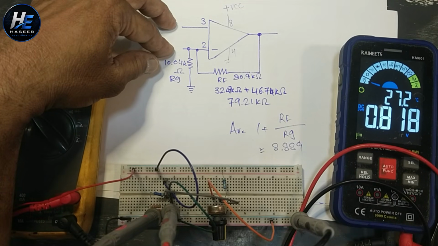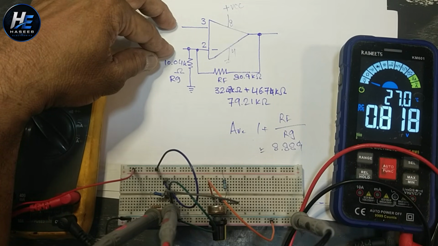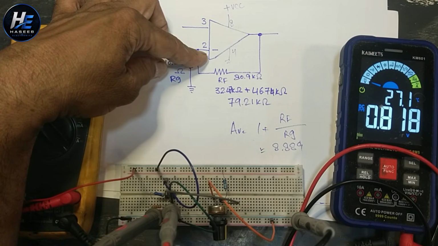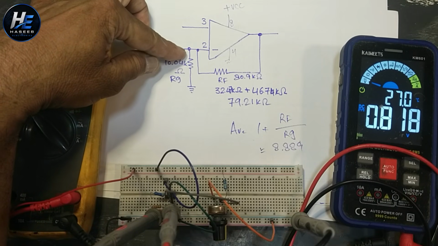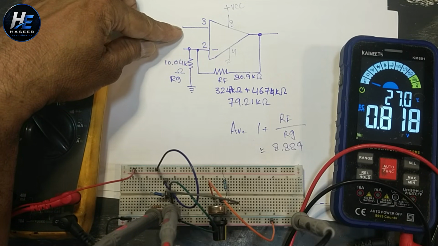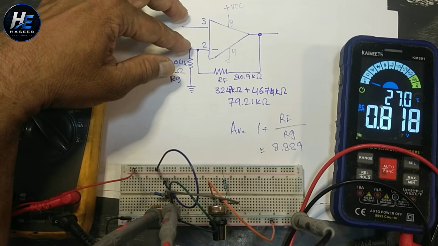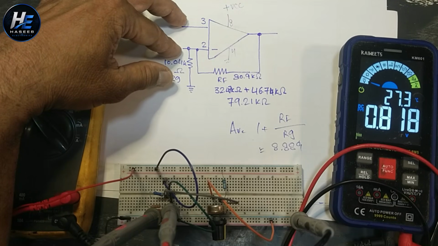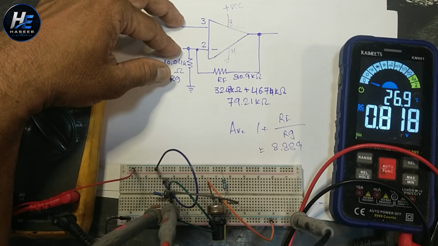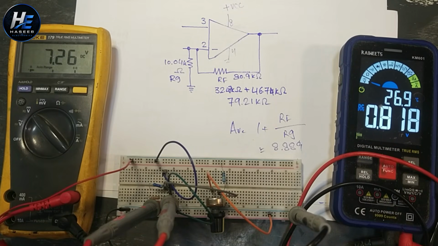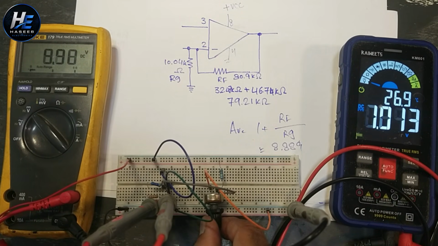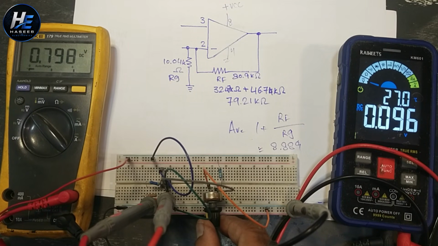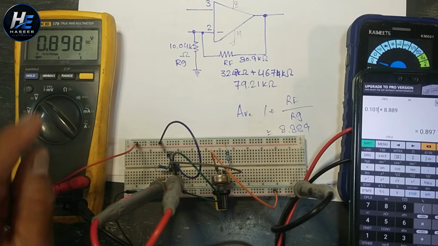That is by default. Some operational amplifiers have null adjustment that will be used to compensate the input offset, but simple operational amplifiers don't use null adjustment. If we have 0 volt here, we need 7 millivolt here to make balance to both inputs due to input offset error. That is not an error, that is by default manufacturing difference. As we calculated, the same calculated output is here in the output. If we have 100 millivolts, 0.898, perfect.